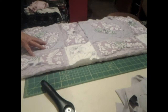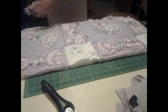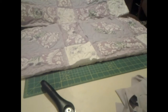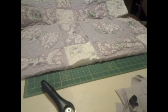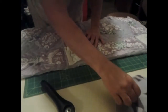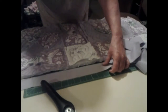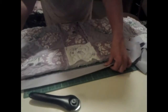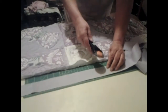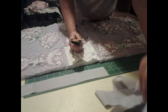Okay, now we got our strips cut. I've got 2 of these laid out, and I want them the opposite of what they are here. Can you see what I'm saying? And now they're opposite. Okay? So, my strips. Now what I'm going to do with my strip is I'm just going to lay it across here evenly. Pull it out some. Make sure. And then I'm going to give it a whack right here. Get me a little bitty overhang.